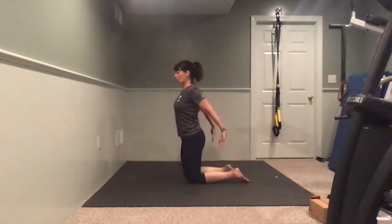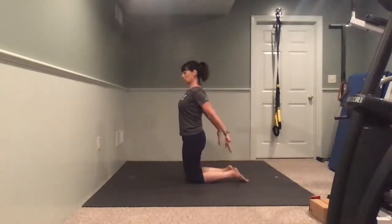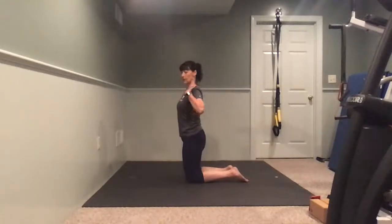Clasp your hands. If you don't have the range of motion to clasp your hands, you can just reach your arms back. But what you're trying to do is stretch the chest and the front of the shoulders.